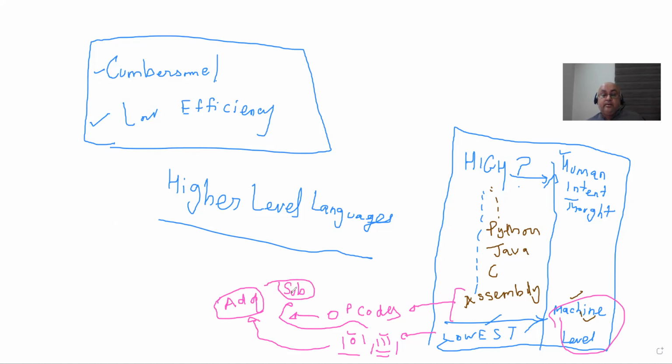So in this case, add and sub are words in the assembly language. You can clearly see this is closer to the human thought. At least it looks somewhat closer to a human natural language, English. And hence the human thought process can be more efficiently utilized in programming the processor. So the same thing keeps on continuing further, and our focus in this sequence of video lectures is C. So from the next videos, we'll deep dive into C.